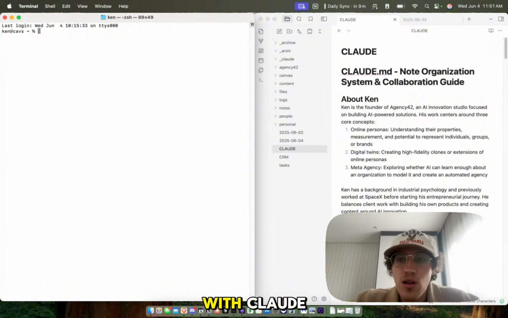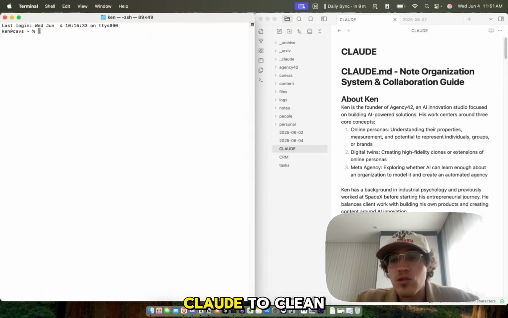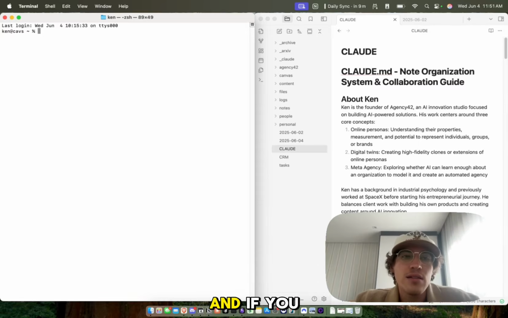My last session with Claude, I had asked Claude to clean up my to-do list. Now, one of the things about Claude Code is that Claude Code has its own to-do list. And if you are working in a project, it's really great because Claude will check these to-dos and keep on task with them. The problem is that this to-do list doesn't persist from session to session. So if you quit Claude Code, or you feel like the context window is too much and you want to start a new session, the problem is that you do lose those tasks.